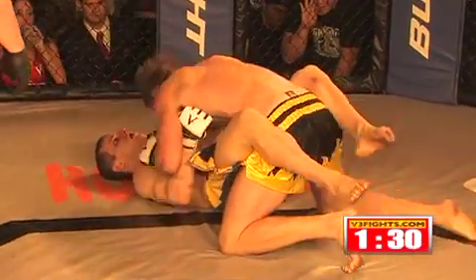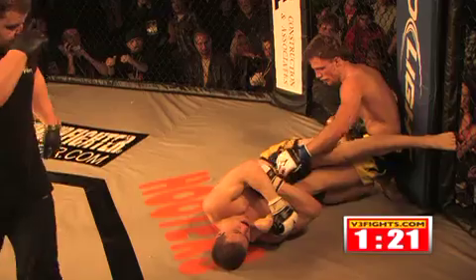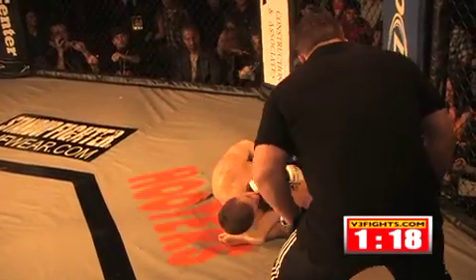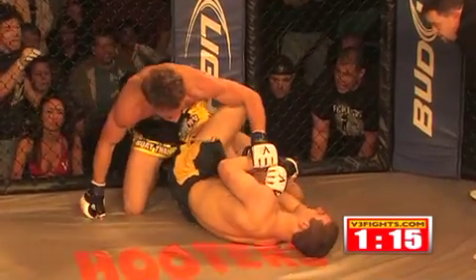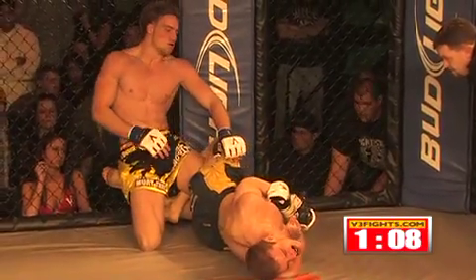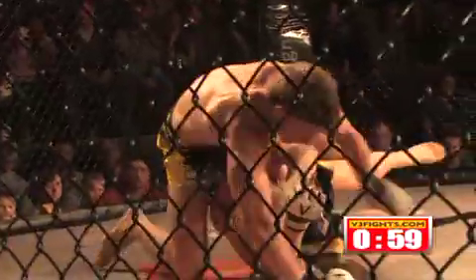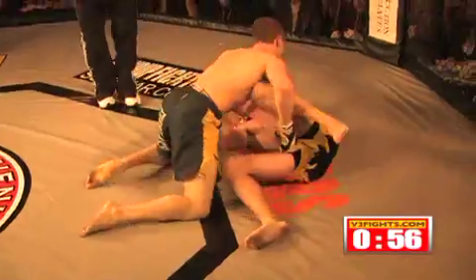Amazing — Ruffman is on top. Let's see if his jiu-jitsu comes into play right here. Laying down the hammer fist. Baltz is stacked — he's got his leg. Baltz has got a knee bar, and Ruffman is raining down some hammer punches on the body. Tyler Baltz said he was going with a lot of cardio. He had to let go. Big punch by Ruffman. He is raining hammers — I don't think Baltz is going to make it through this round. Both of these warriors — this is all over the place.